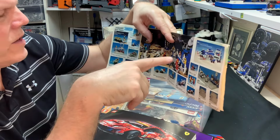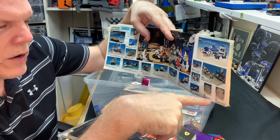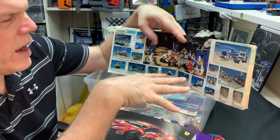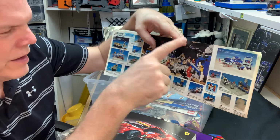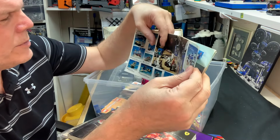The 3-digit sets are nowhere to be seen on here at all, but they have the base plates, the crater plates, which are 308 and 306, or 305 and 306. So that's the only 3-digit set on this page. Although you still see a 918 in the background. So, but there's no 918s down here at any of these spots. So they went 4 digits all the way.